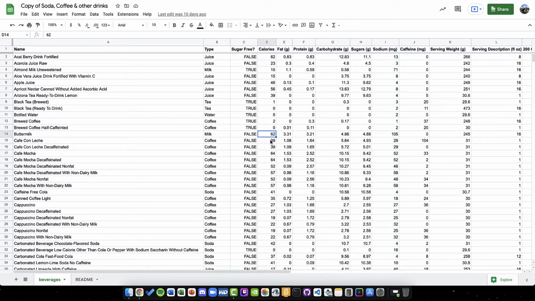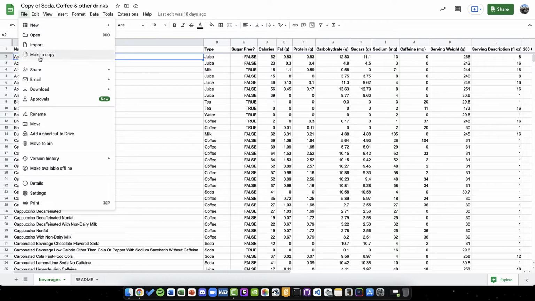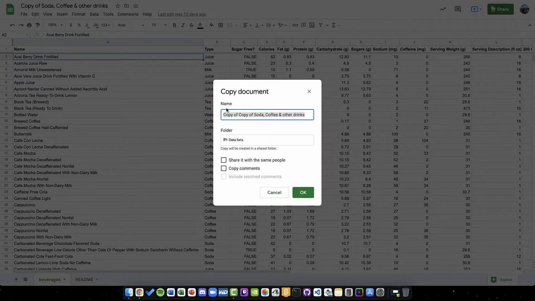So real quick, this spreadsheet is going to be view only, which means you're not going to be able to make any changes to it, right? I'm able to make changes to it because it's my copy, but you will not be able to. So what you first need to do in order to get this information into Pyret is come up to File and click Make a Copy. Okay, and you can leave it just like this, that's totally fine. Or you can rename it if you want to, but I'm gonna leave it as is, hit OK.